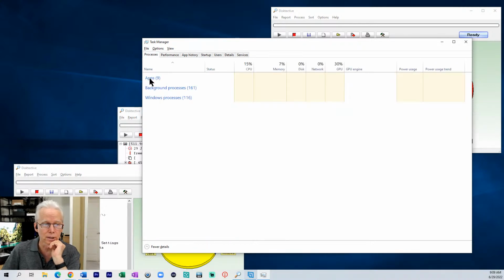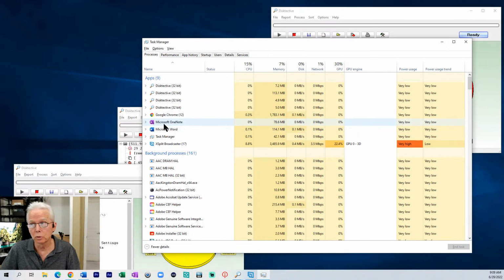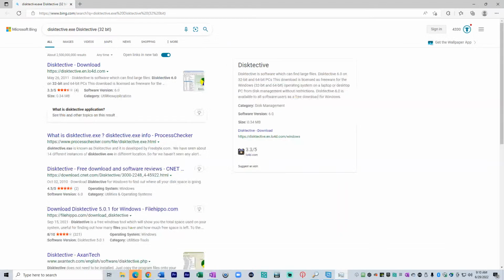I want to come back here to the Processes tab and show some things. Most commonly when I'm trying to troubleshoot a problem with the computer, I might find something in here and think, what is that? Well, how do you find out what that is? Google is your friend. You go Google search it, right? But there's a little tool here. If you right-click on these items, here is Search online. It's available when I right-click on the parent, but if I right-click on this one, I don't get Search online. So I'll right-click here, click on Search online, and that's coming up on my monitor number 1, and it automatically performs a search. Of course, it's using Bing because Microsoft kind of takes control of that, right?